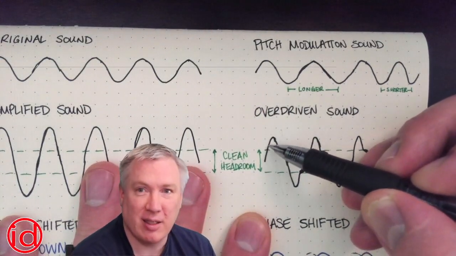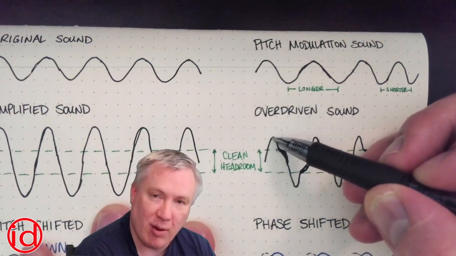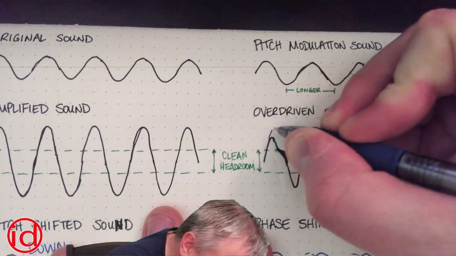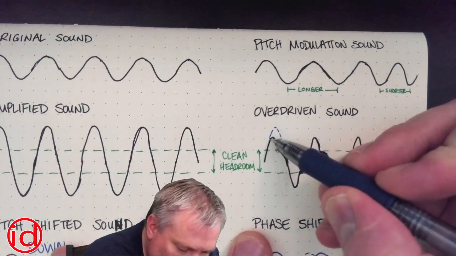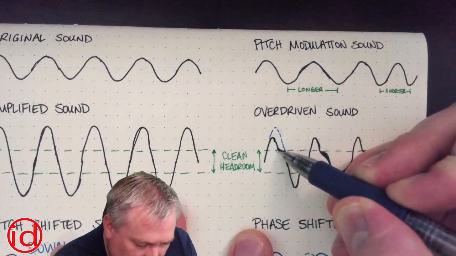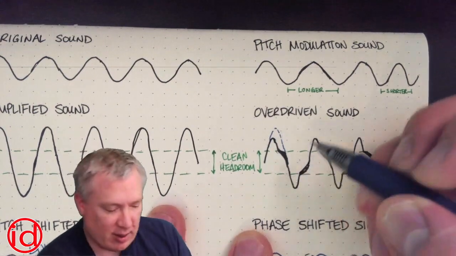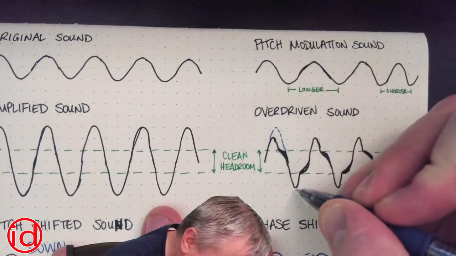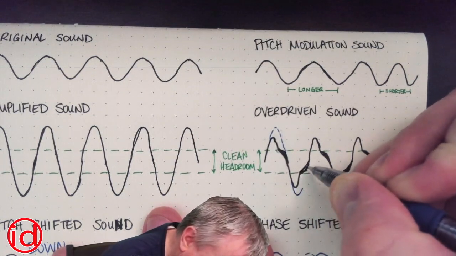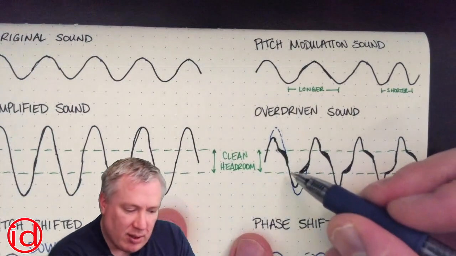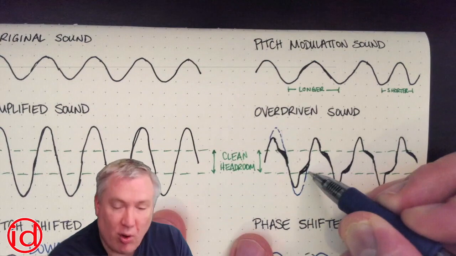Then as that system that is going to distort it and limit it turns on, it clips that waveform and it starts to come down. The original signal would have been something like this. So you can see that it starts to clamp in, and as soon as it passes that threshold, it holds it at that threshold until the signal passes back down. And same thing over here on this other side. So let me draw in what the original signal would have looked like, amplified like so. And so it wants to go down here, but it's going to kick in to clamp it, and then when it gets here, it's going to hold it, and so on.